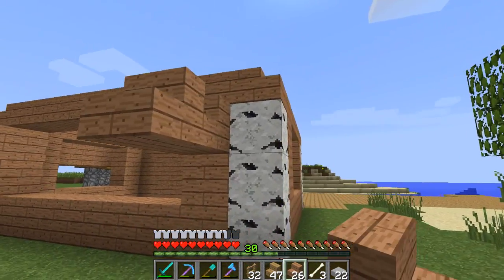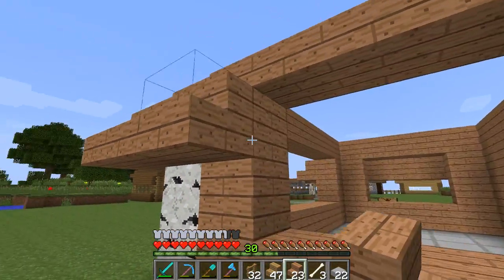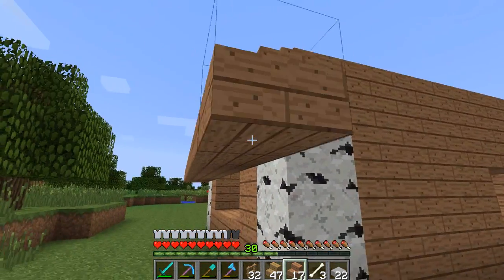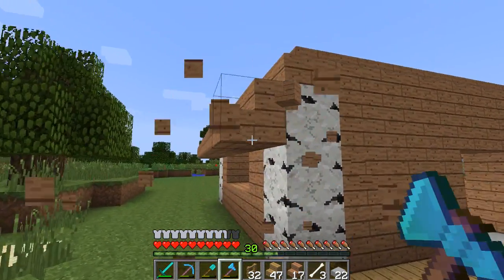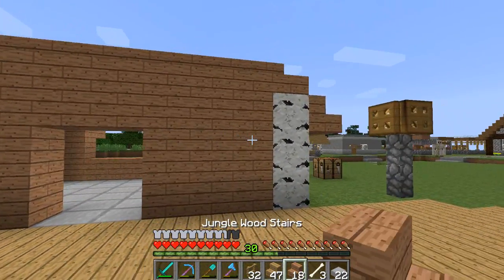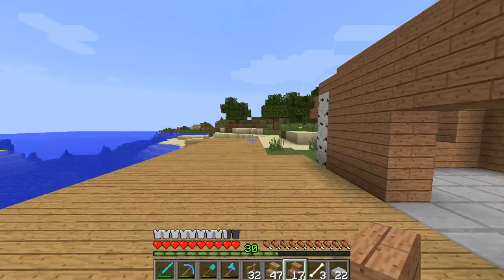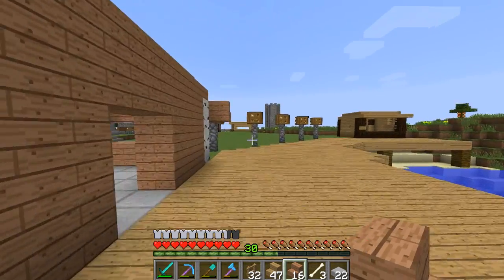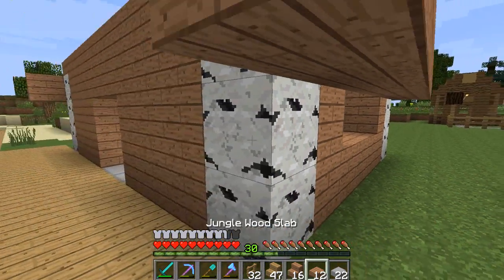Ooh, I just got an idea. I'll show you guys in just a second. Got a pretty cool idea. I just don't know if I'm gonna do it for this side. Let's see. Yeah, I think I'm gonna do something like this. And then we'll go make some jungle slabs. That should be plenty, because I don't need that many.